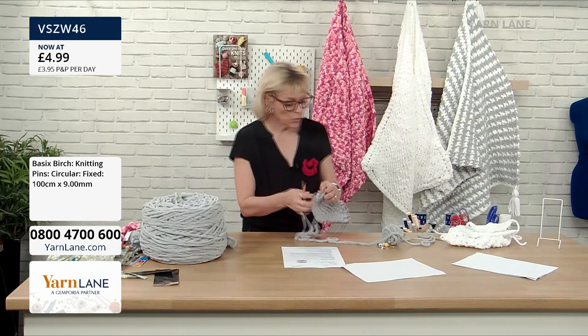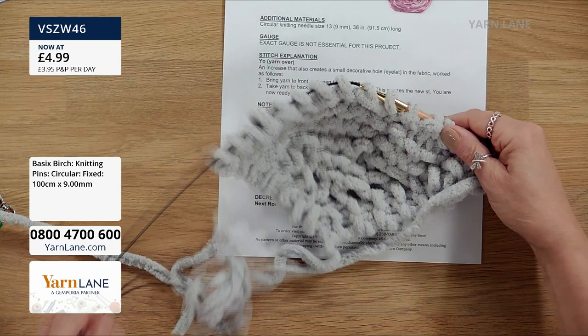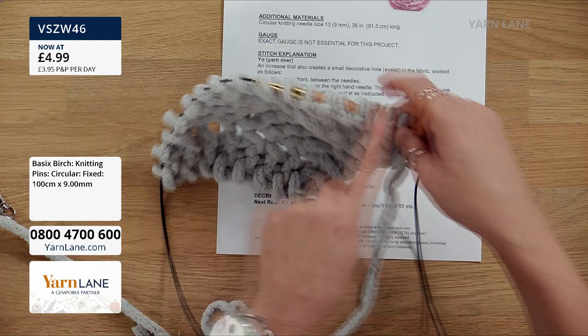Right, so you know you said, oh, I've made you take them all off. Well, I've just put them all back on. It's quite easy once you actually know, and you can see here that that's what happens. They just start travelling down the plastic thing, whatever it's called. And because you've knitted on the big end, yes, this is really thin, but you can see they're massive loops because you have knitted on the big end. So don't worry about pulling them back over. You'll easily be able to do that.